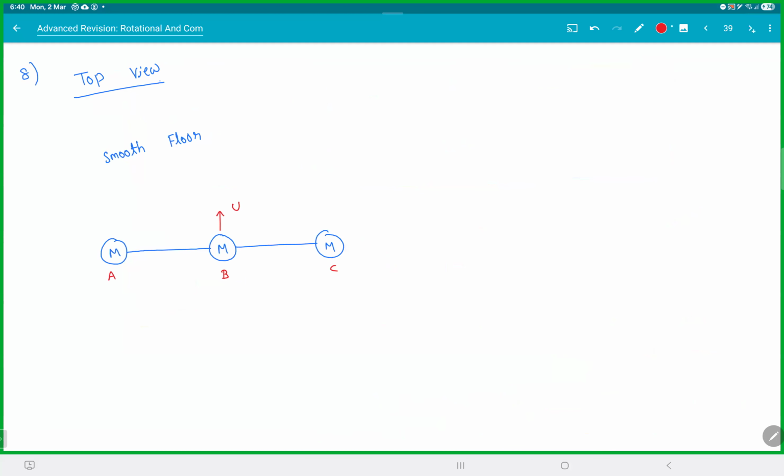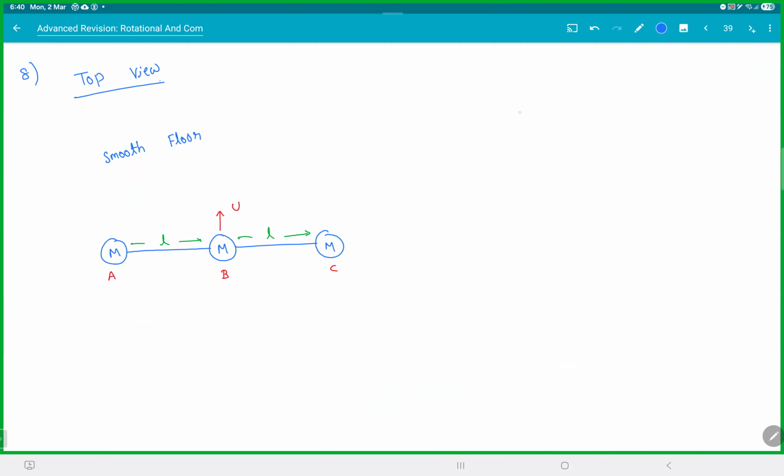So we have 3 balls here. The length of the string is L, and L. I'm sure you have seen something like this. We did it in class notes also. अच्छा question था ये. It becomes good because of one thing. Are you able to see the picture? We have 3 balls on a floor, in a straight line. Length is L and L. Massless strings. All the 3 balls are identical.